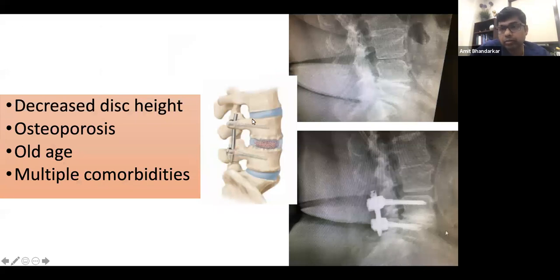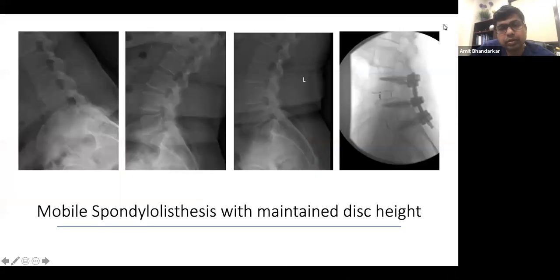Similar patient, again, the patient has decreased disc height with osteoporosis, an old lady with multiple comorbidities. Again, this procedure is pretty quick, so you can really finish the surgery in maybe 1.5 to 2 hours. Because you can really get access to this area, even though it's completely bone on bone, by putting a needle into that area, and then putting a dilator there. You don't need much of a disc prep because this area almost doesn't have any disc material. But I can watch that disc prep with the endoscope too. And you can pack that with that bag of bones, and it gives pretty good results for the patients.